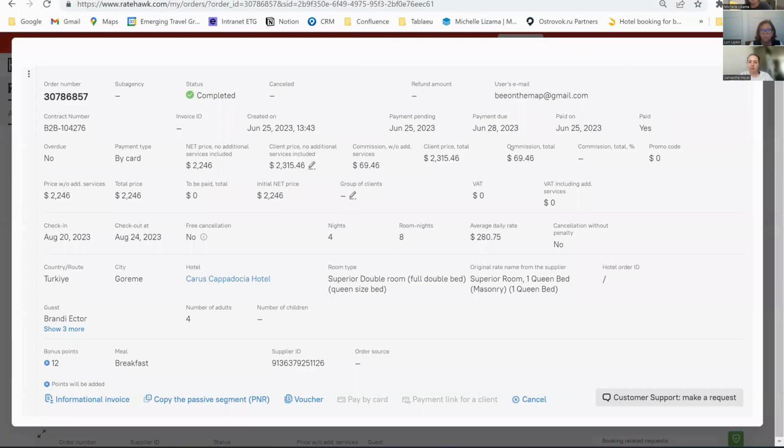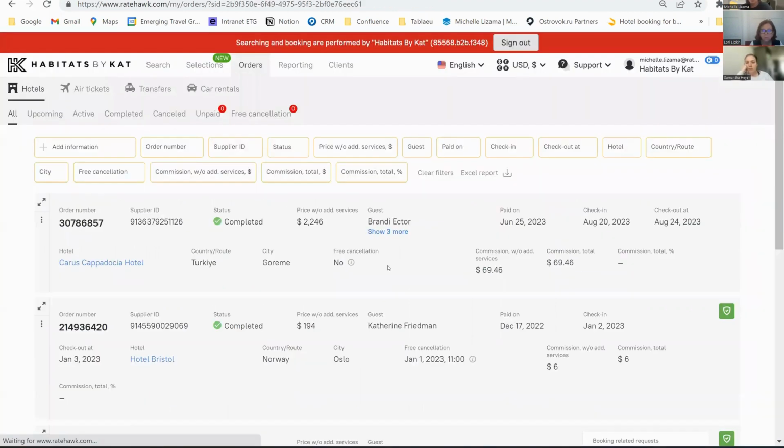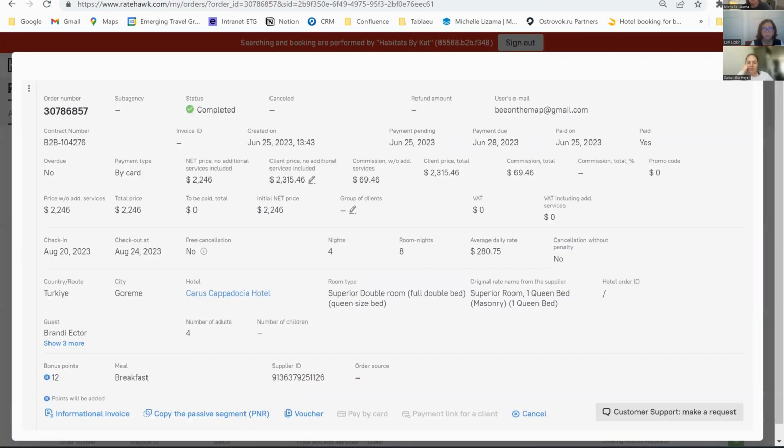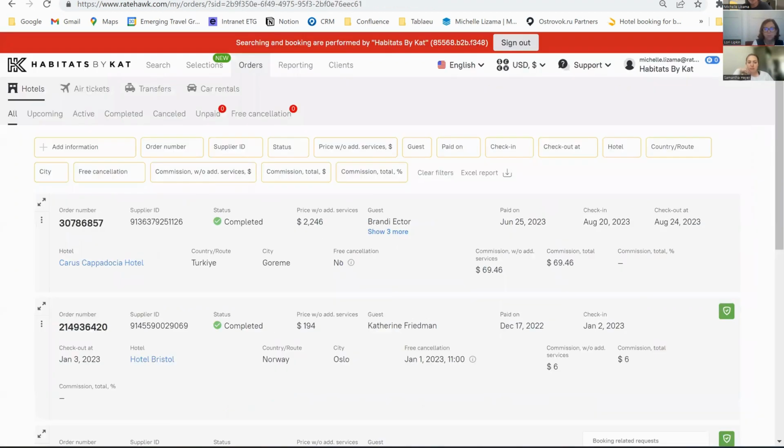So it's a lot of exploring the app a little bit, getting comfortable. You can always do a test booking. Make sure you read the deadlines and cancel before the deadline. For example, this is not refundable. This means that at the time of booking it has to be paid.